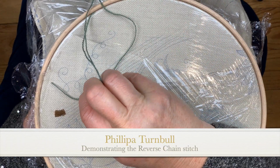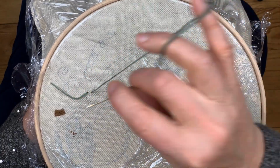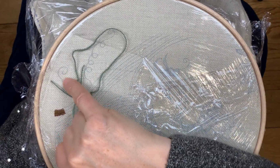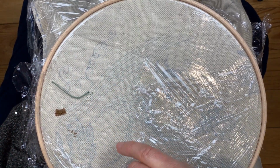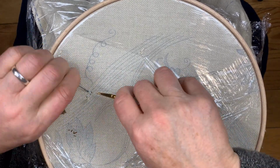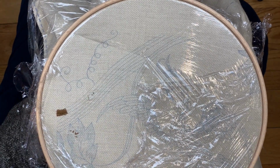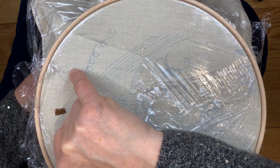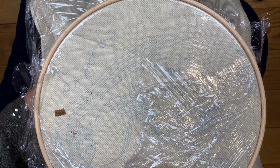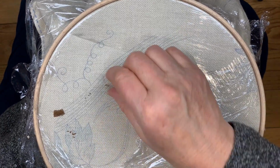Before I work any more Romanian couching down this branch, I'm going to need to work the reverse chain stitch on these little curly bits here, these tendrils. So I've just cast on and I'm just going to get the tail out of the way. If I look at these pieces here, the reverse chain stitch is pretty straightforward, and I'll just show you the basic rules of it. I'll snip this out later.